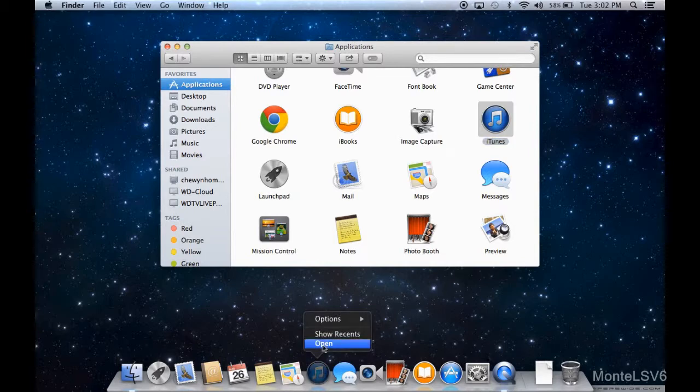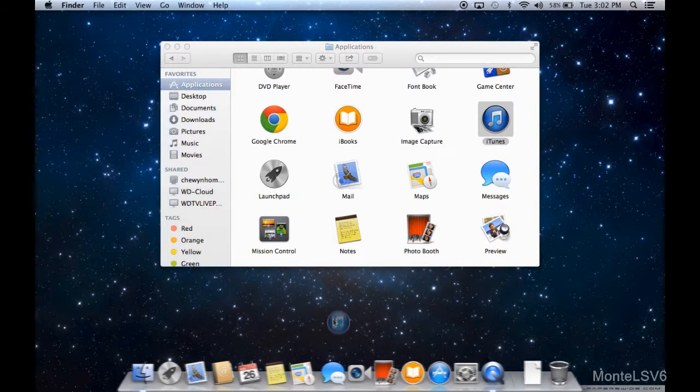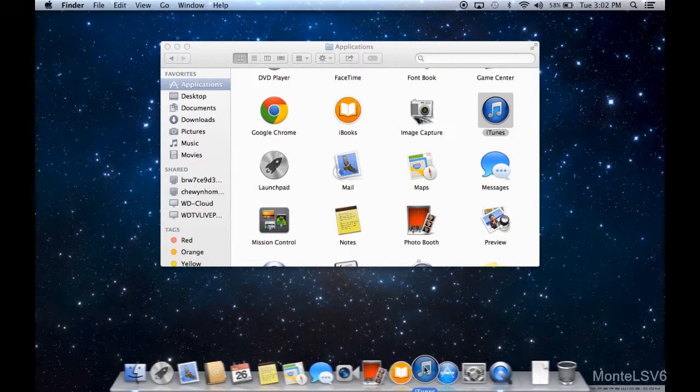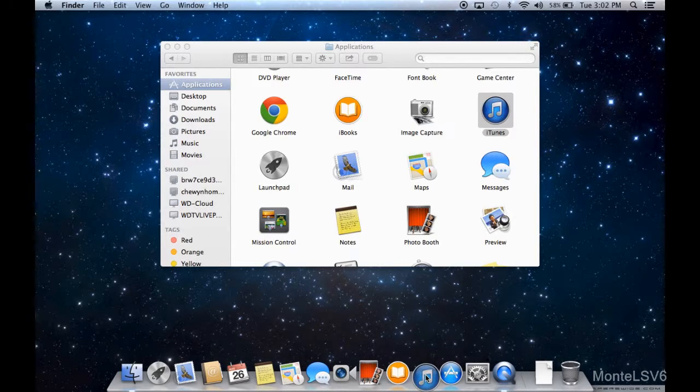Okay, so we'll do that again. So we'll go up to our application here, and then we're just going to tap anywhere on the pad once, and use your other finger to drag it, and find anywhere that's suitable for you on the dock, and put your cursor, see how it's got that black arrow in the middle of the iTunes logo? Well, we're just going to put the mouse icon right in the middle of the two applications on the dock, and that'll expand the two, allowing a free space in the middle, and then you just let go of the click, and then it puts it there automatically.